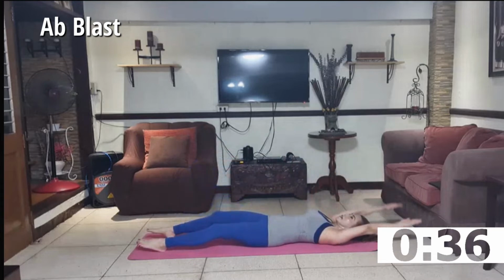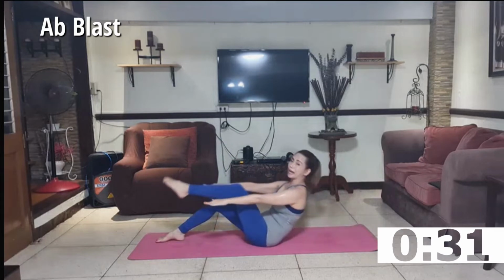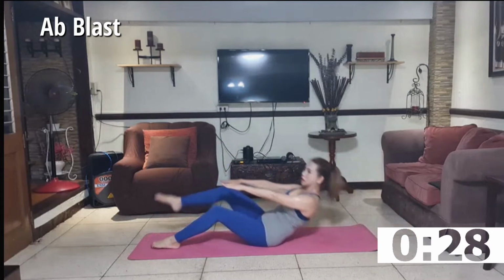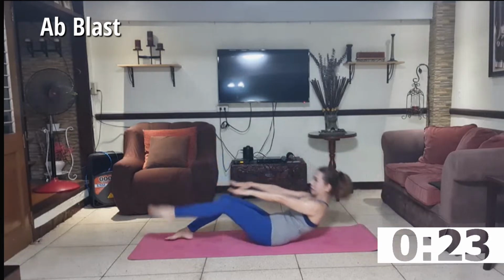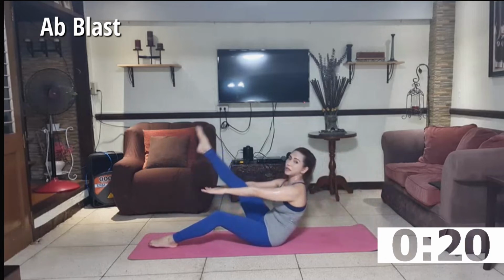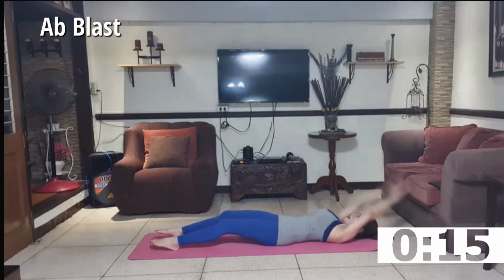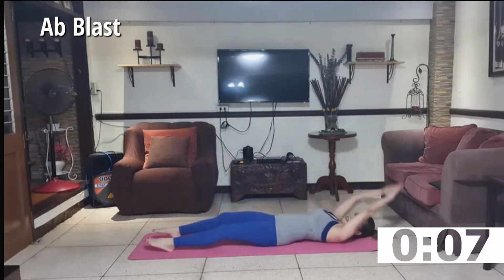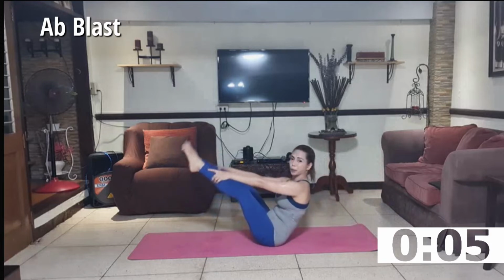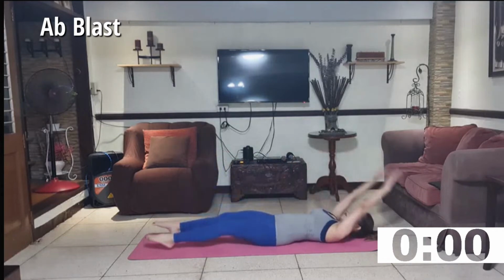Okay, how to regress? Just here. Or one leg. Okay? You can do one leg with straight or with bent knee. But if you can do the original movement straight, okay? Up. Okay, with straight knees. With bent knees, you can also do. One more.